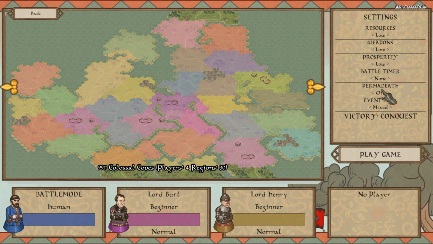You can turn permadeath on, and you can have a battle timer. There's also events that happen each game, and you can have beneficial events, mixed, brutal, or very brutal, or none. I'm just going to leave them on mixed because it'd be good to get an idea of just what the game's got to offer in that respect.